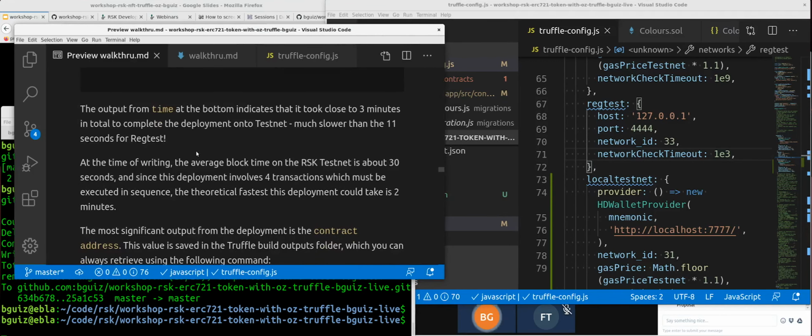MetaMask and most other wallets only expose one at a time. The network ID should be 31 or 33, depending on what you've connected to, and you can select that in your wallet, such as MetaMask. And what it needs this for is so that it can take a look at the colors JSON file, which you saw earlier on, and inside of it, it will use that to obtain the deployed bytecode for the smart contract, and it will also take a look at the ABI.